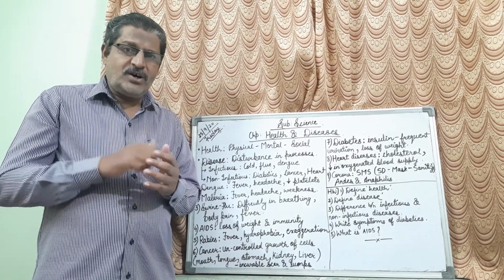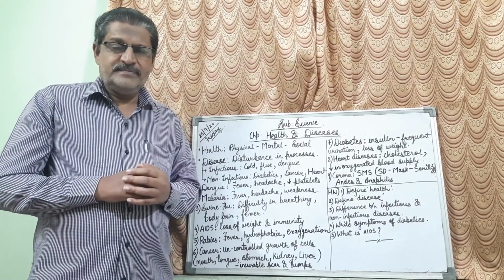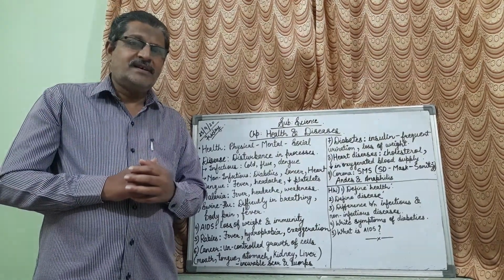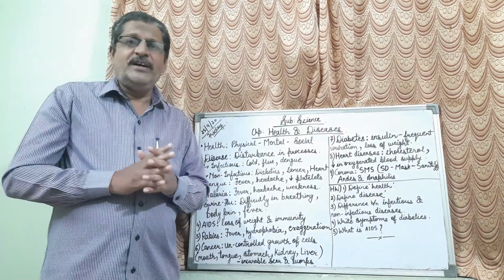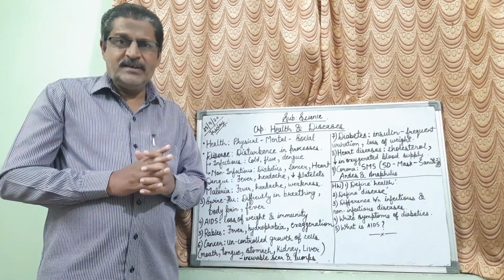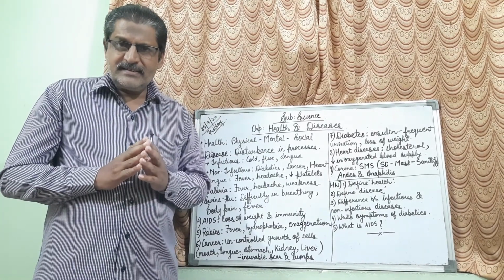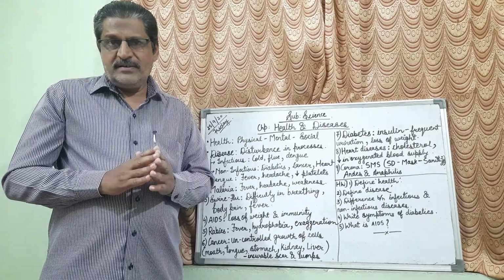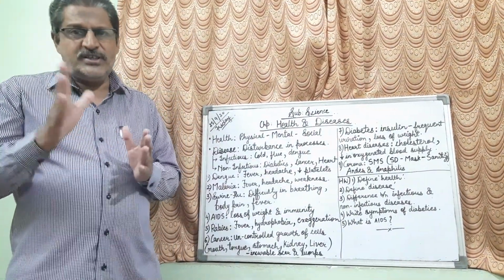And how are they caused? What are their symptoms? What is their treatment? That you will see in today's period. So listen carefully to me to know the different types of diseases, their symptoms and treatment. Here you will study about 8 to 9 diseases which are caused in the human body.